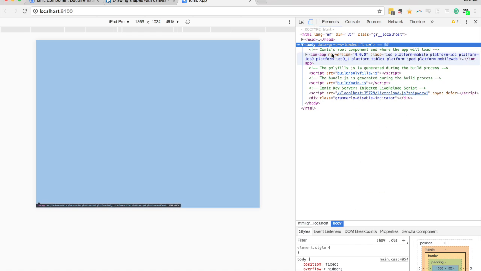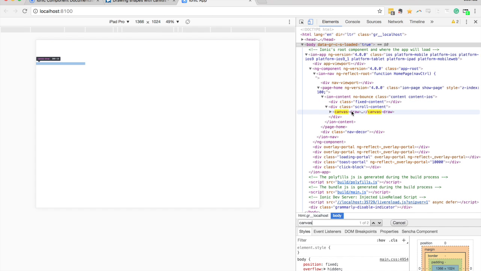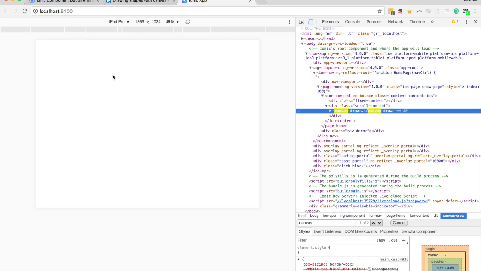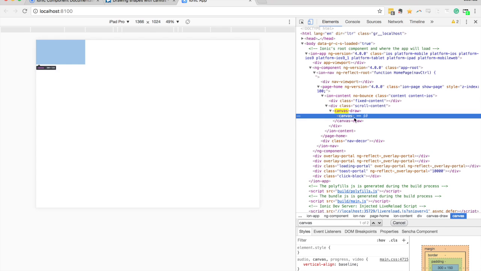And if we find the element itself, you can see it's strange that it gets set to that size by default, but that is what, oh, sorry, that's our component. This is the canvas we want. So I guess the default for that is 300 by 150 for some reason. That's not something I was aware of, but obviously that's not what we want. We're going to change that so this canvas fills up the entire screen.